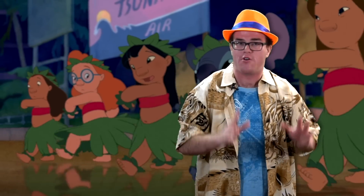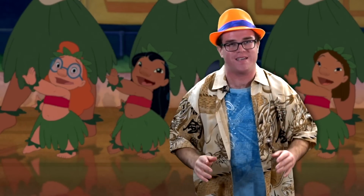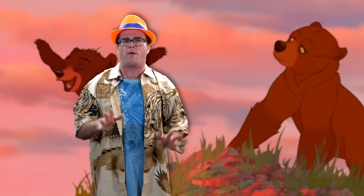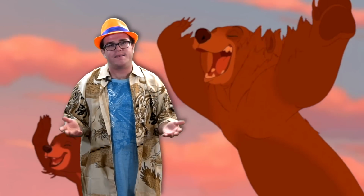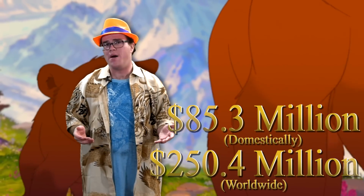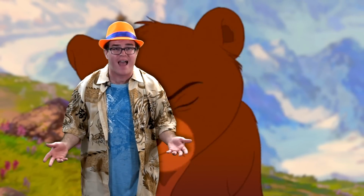It might sound crazy, but even if the one in Burbank counted as the main studio, the Florida house became the superior studio, where the movies they were making surpassed the Burbank films both critically and financially. This was exactly the motivation they needed when they were working on their next feature, which was originally intended by Michael Eisner as a North American version of The Lion King with bears that the team created to become Brother Bear. On its release on November 1st, 2003, at best, it did okay. The box office was fine, as it made $85.3 million domestically and $250.4 million worldwide, but it was nowhere near the critical nor the commercial success of Lilo and Stitch.